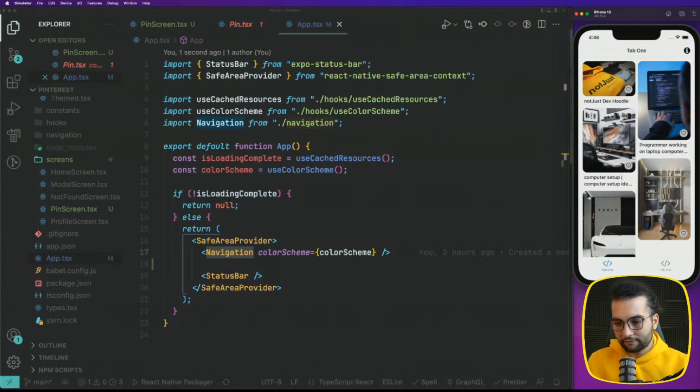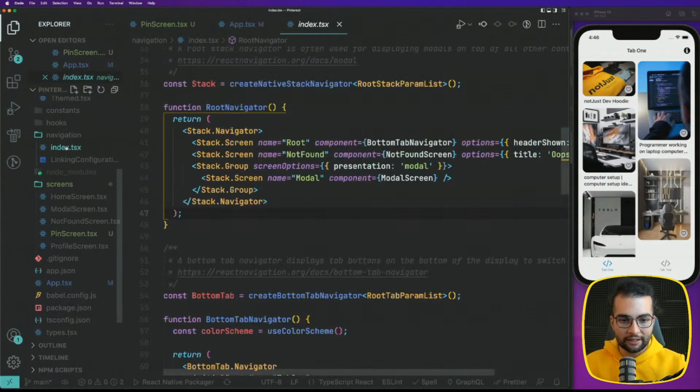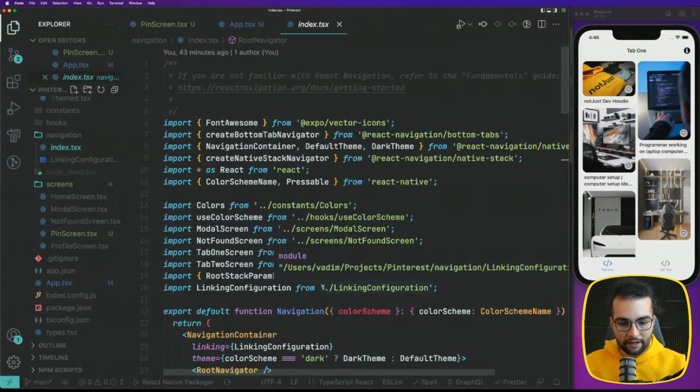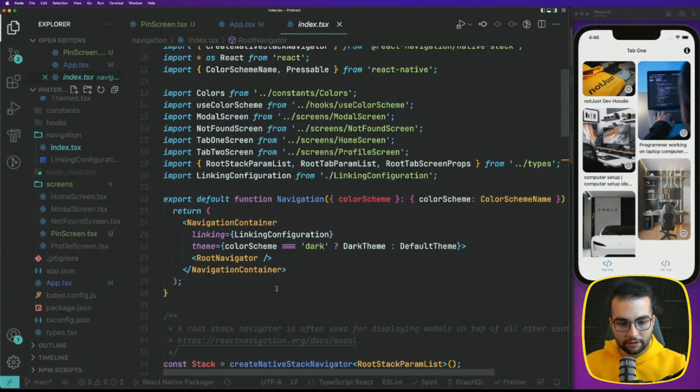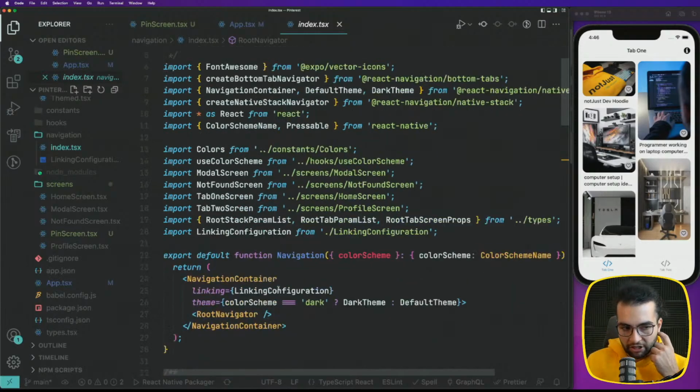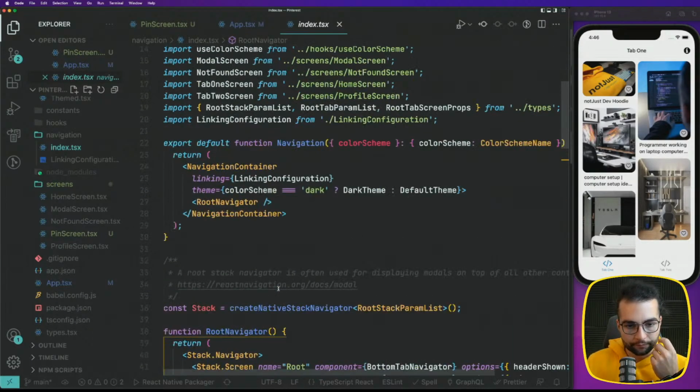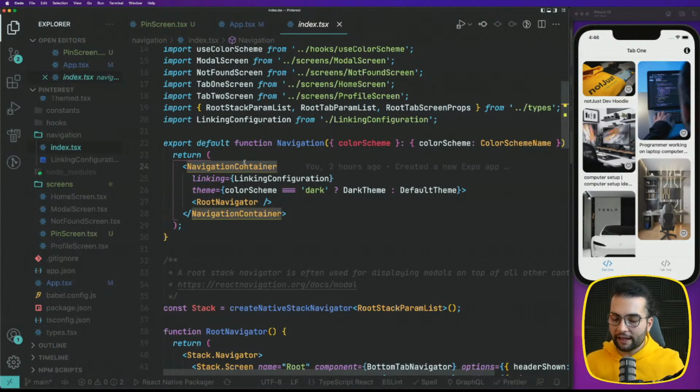We have the home screen rendered here. Okay, so let's open our navigation index and see what our navigation is made of. Well, it starts with a navigation container, and everything related to navigation should be inside one navigation container.